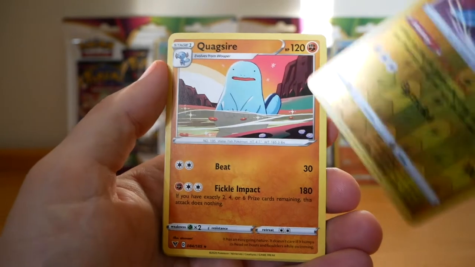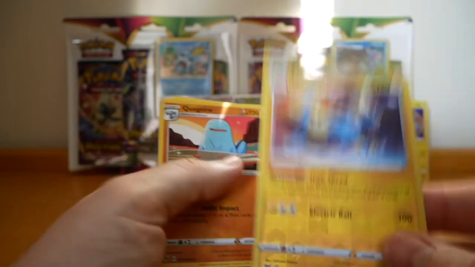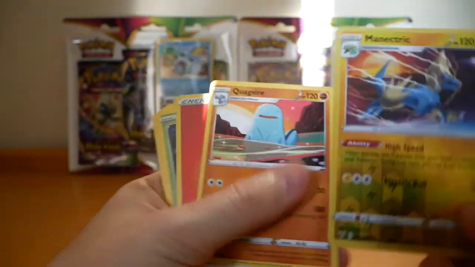That is a shame. Actually, very cool artwork. He actually looks like he's taking some drug and he's in some sort of parallel universe. But okay. We didn't finish strong on that blister pack, but mid-range, we did all right.